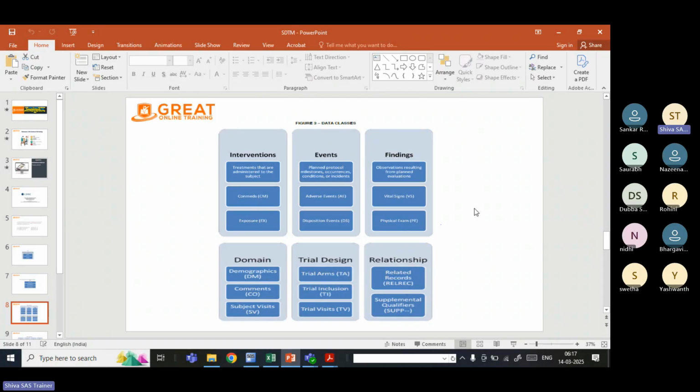Due to getting that fever or some disease, the doctor will assign the medication. So those two records they will pick from the two data sets and create one extra data set called RELREC. And this trial domain and RELREC data set they haven't used for any analysis purpose. We use them at the SDTM level for review purpose only. Okay, so at the ADaM level we haven't used any relationship or trial related data set for analysis purpose.